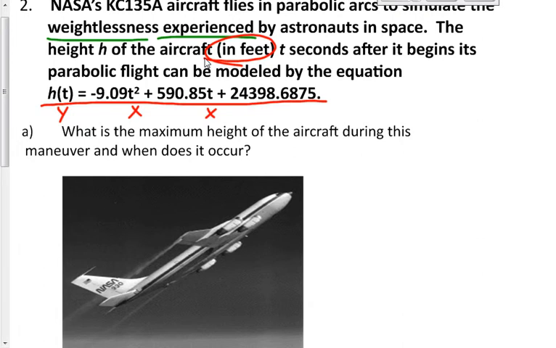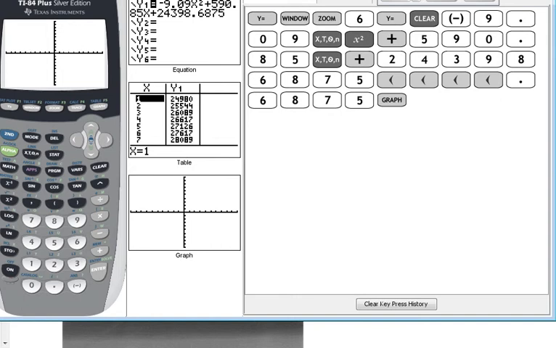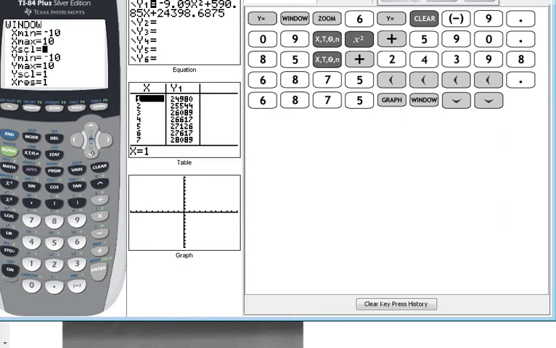Well, to experience this weightlessness, I'm assuming it would have to go up a couple miles or two. A mile is 5,280 feet, so 2 miles would be a little over 10,000 feet, right? So this is kind of what you're thinking in your head right now. So as we go here, let's just put in some numbers and see if we can see our graph. So you're going to go to window. Let's put in, I don't know, maybe 5,000 feet.